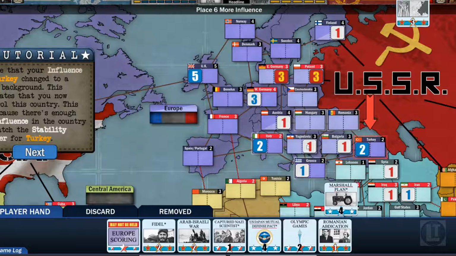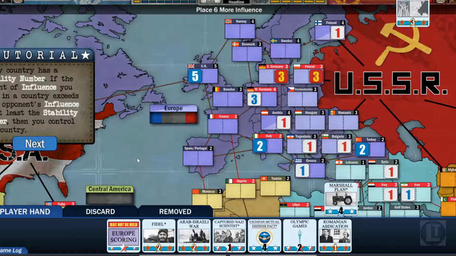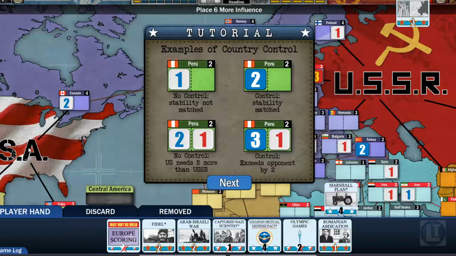Yugoslavia needs 3 more, so the USSR would have to invest 2 more influence into Yugoslavia in order to control it. The UK is 5, so just to gain control of this country, the USSR would need to put 10 influence into the UK. So the UK is very stable that way. Once you have that control, then it flips over and it can be used for things like scoring and so forth. When we look at some other examples, in Peru with 1 US influence, there's no control. The stability is not matched.